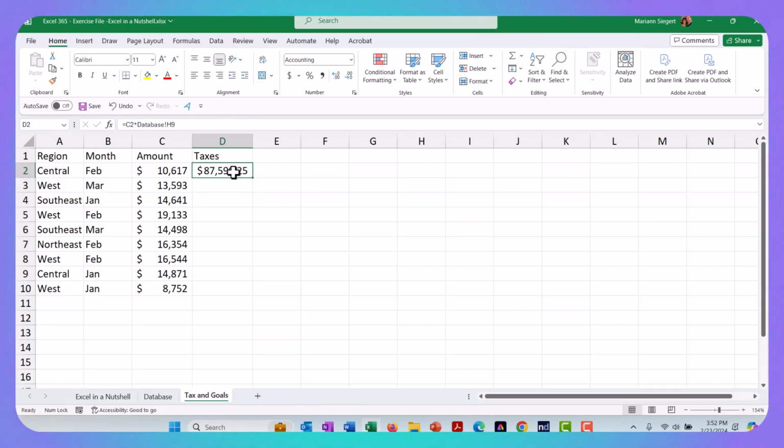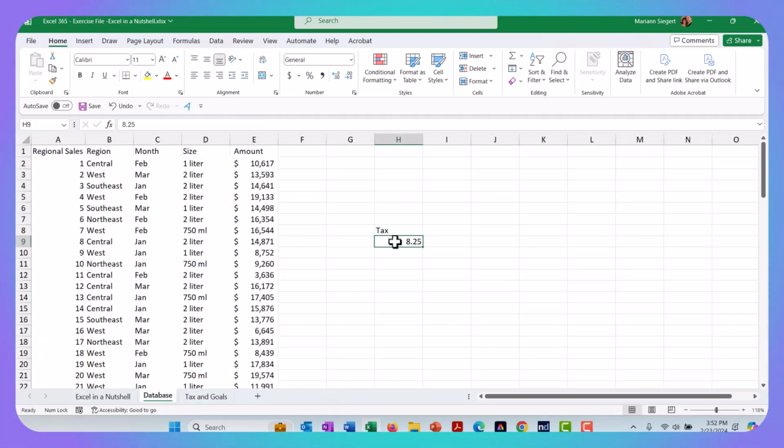Well, let's go ahead and just delete that. If I go over here to database, it says 8.25, right? I actually want it to be 8.25 what? Percent. Now look at it. No wonder it was confused and it gave us a wrong number. So I'm going to go up to the formula bar, and I'm just going to go in here and add a percent sign after it and press enter. Now it says 8%. What the heck, right?